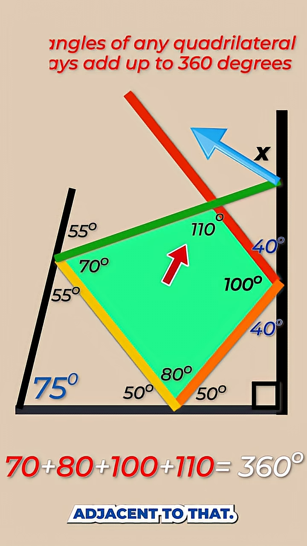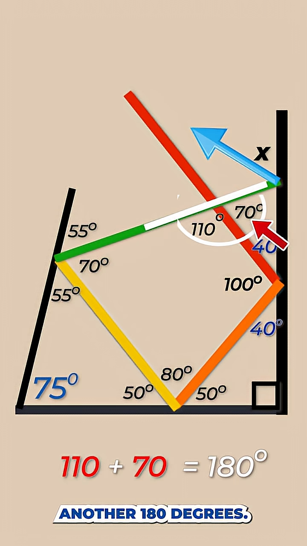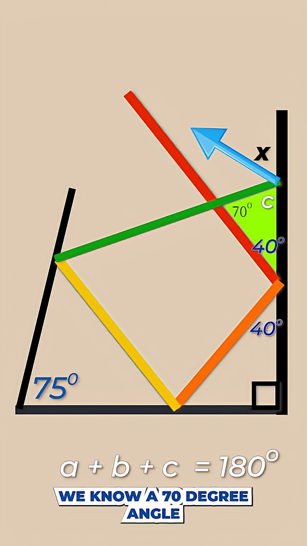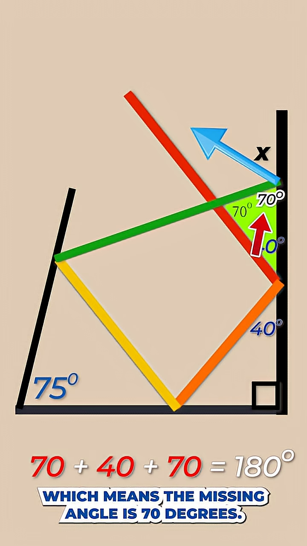Now let's look at the angle adjacent to that. The adjacent angle must be 70 because the green ray creates a straight line, another 180 degrees. And finally, we're almost there, folks. In this triangle, we know a 70 degree angle and a 40 degree angle, which means the missing angle is 70 degrees. And that's the angle that the green ray hits the mirror.